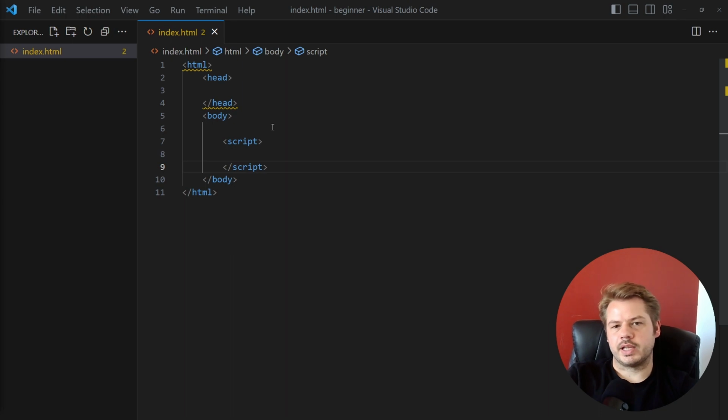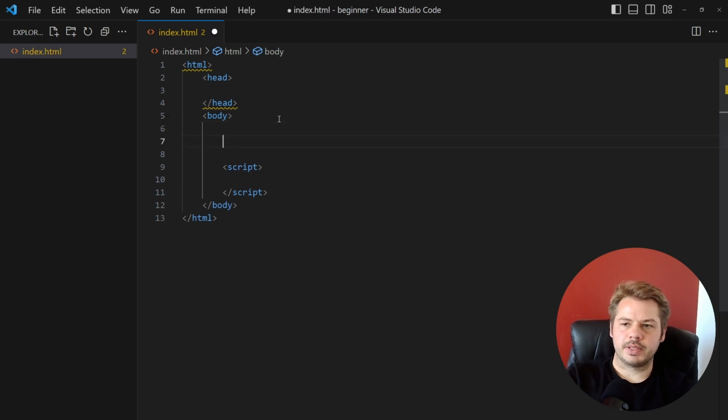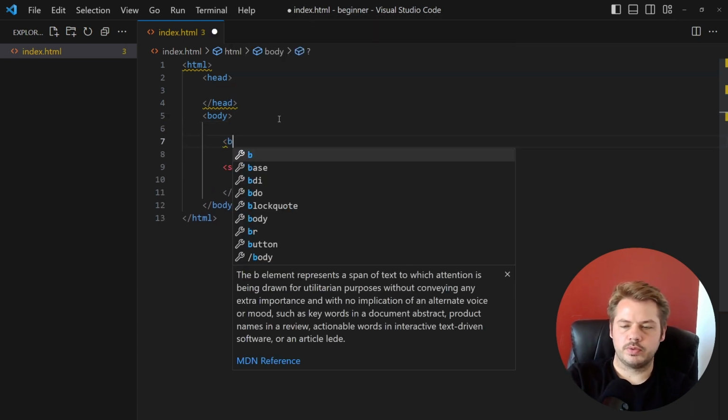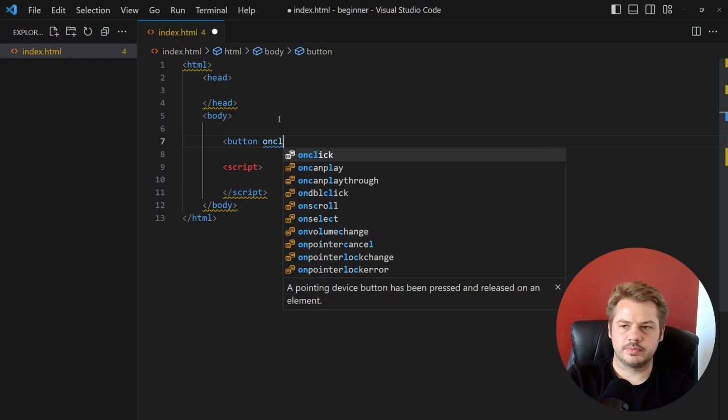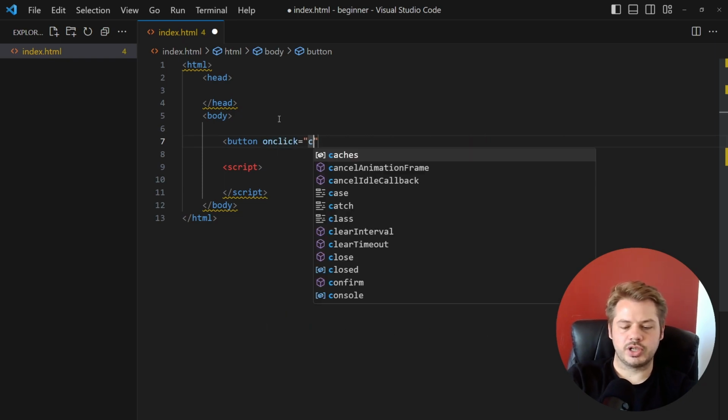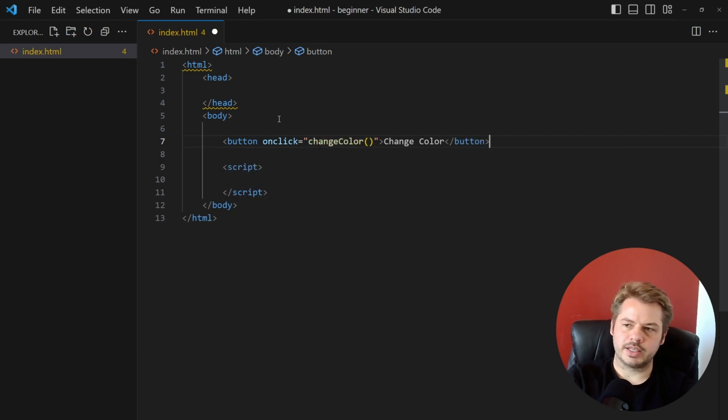So up next, we're going to create a bit of script that is going to change the color of the background randomly using a button click. And this will change the background of the actual body of the page. So let's start off by creating that button. As before, we say button, and that will have an onClick event. And that's going to trigger a changeColor function that we're going to create in a second. And then inside of there, we close that off and we say Change Color. And this is the content that will actually be on the button.